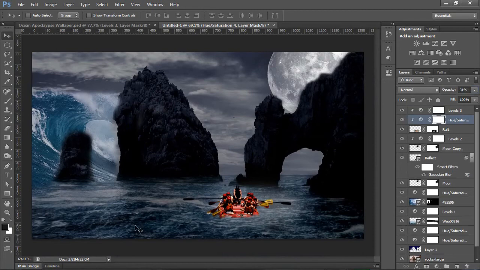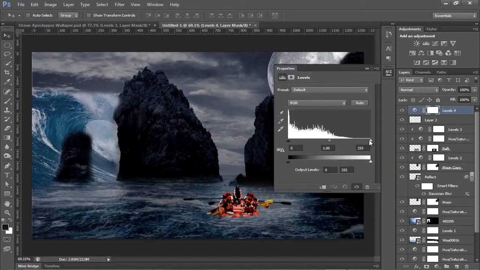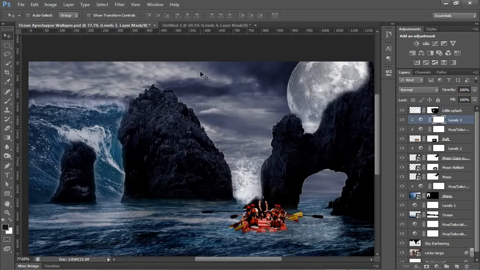So there you go. Now it looks a little bit better, but if you want to, you can bring it up a little bit more to darken it. So this looks good right about there. And then that is pretty much it. If you want to brighten it up a little bit, you can just do a whole levels layer above that. So I'll just do that to make some space. It doesn't really matter. You can just brighten it up a little bit. So that's pretty much it. You can see the before and after.